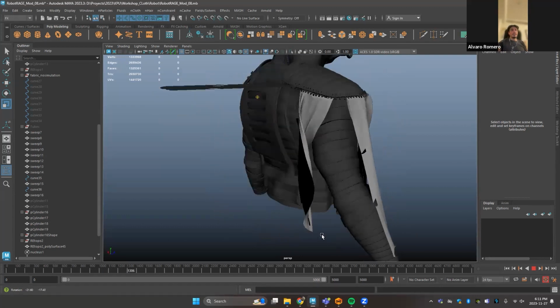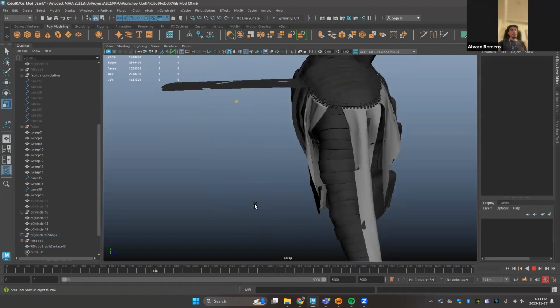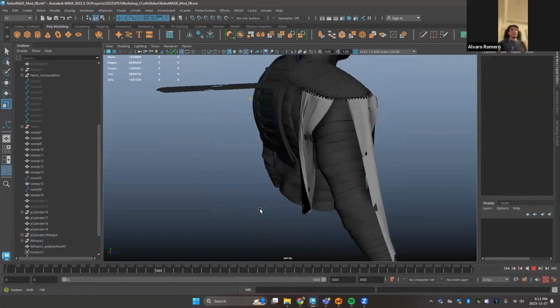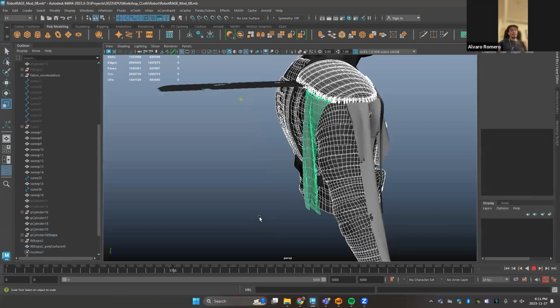It's also a little bit slower, and I'm not able to touch the cloth and tell it where I want it to go.